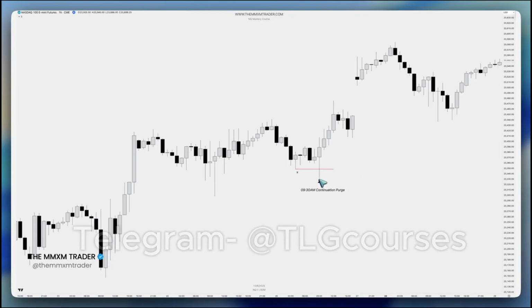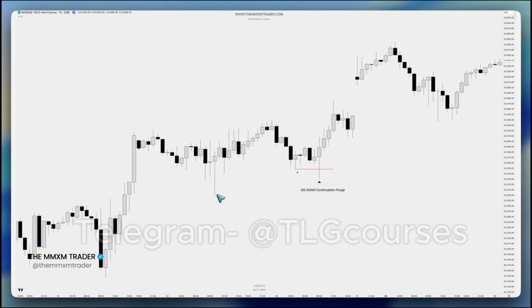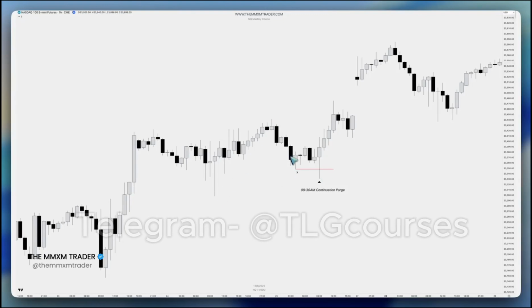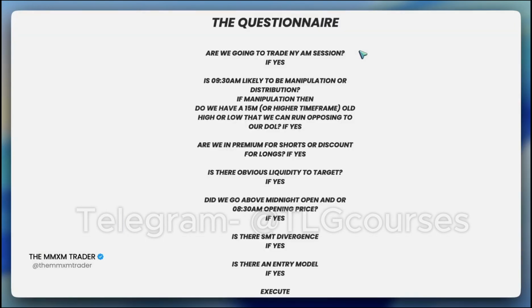The other profile is equity open as a continuation purge. Notice we're bullish, and then we have a continuation purge in the direction of order flow. Remember how these continuation purges work with high probability: discount low, premium high, range. Within the dealing range, the low that's connected to the high runs it out at 9:30 a.m. as a continuation purge in the direction of order flow.